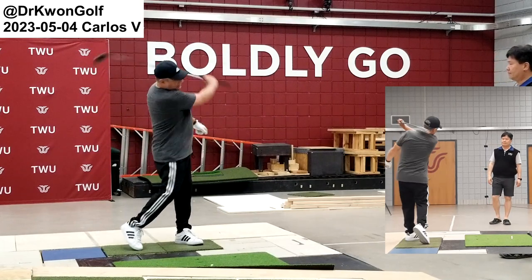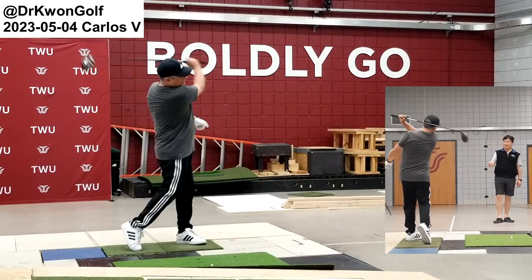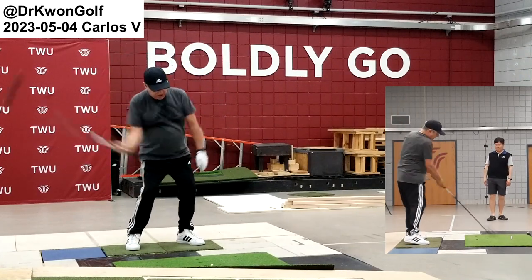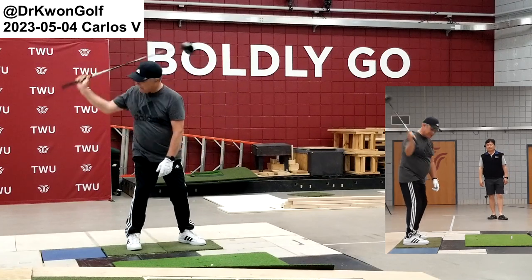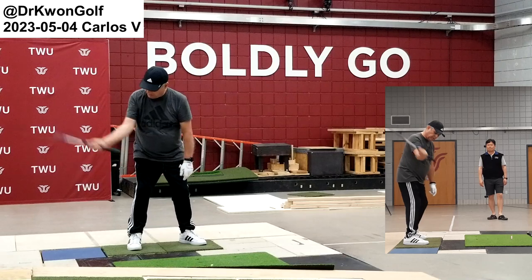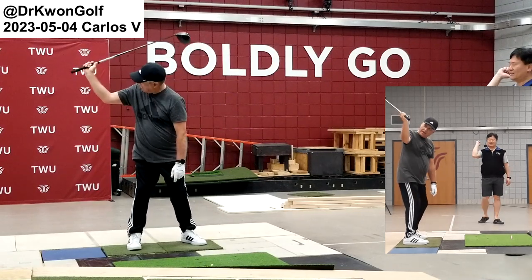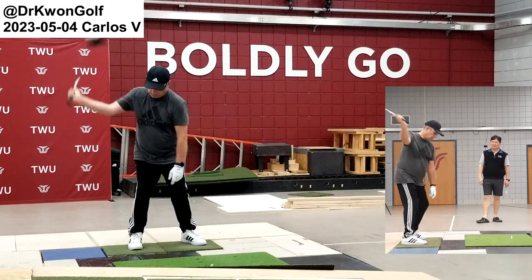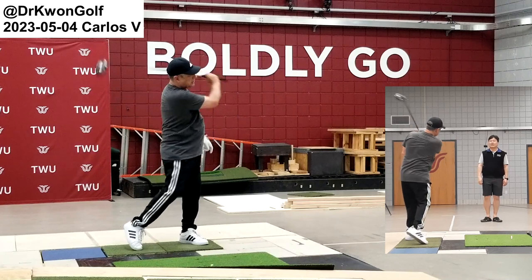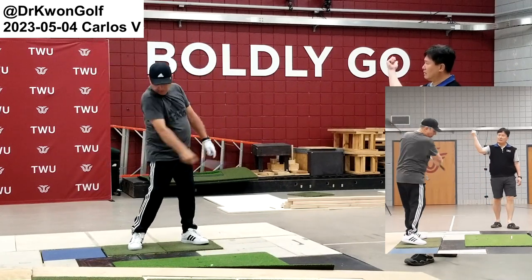Vijay Singh. In the backswing, let's go more. It's this arm that doesn't want to turn. That's better. When you keep this motion, it's easier to bring the curve more. That makes the backswing motion completely different when you let the forearm rotate.